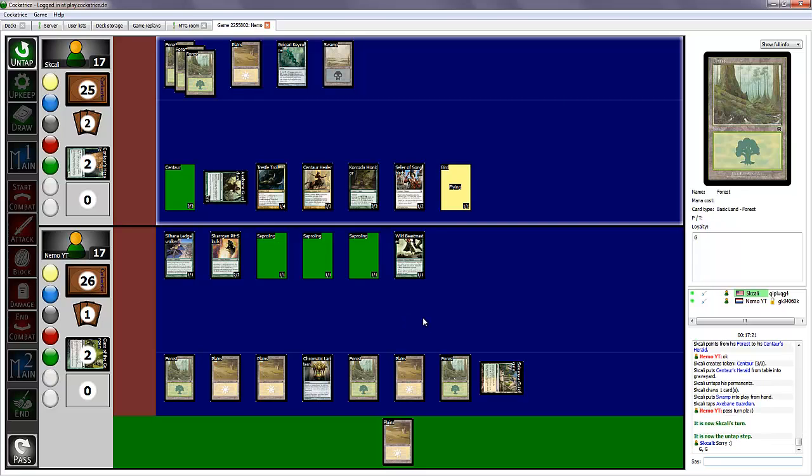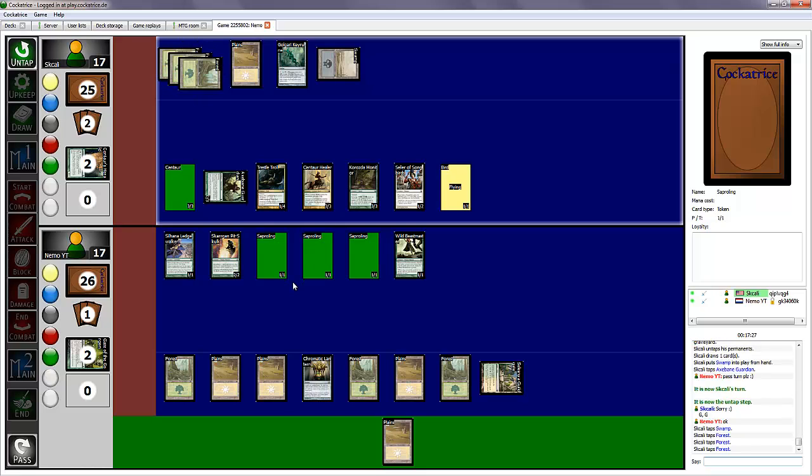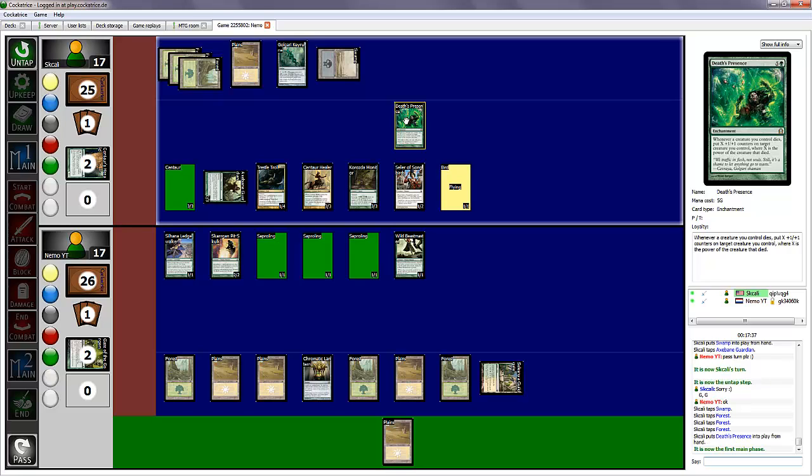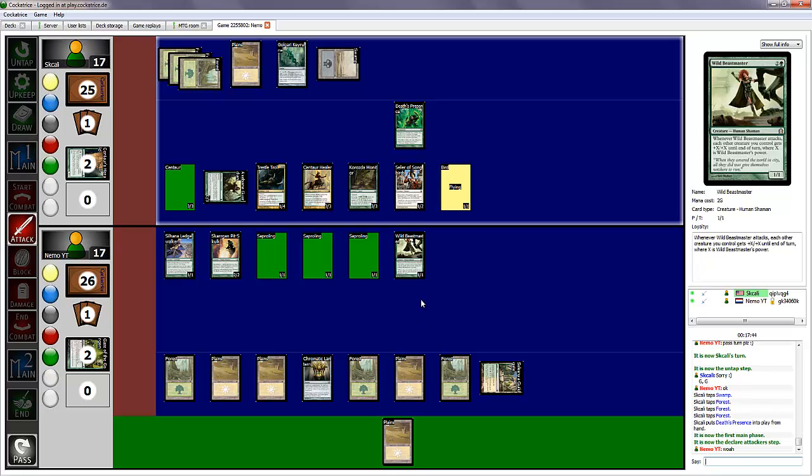Yeah, so you have to do everything manually in Cockatrice, in comparison to Jewel the Planeswalkers. Mistakes can happen here when it comes to that sort of stuff, and now he plays the Death's Presence, an enchantment that basically seals the deal for him here, I almost want to say, because whenever a creature he controls dies, whether or not it's a token, doesn't matter, he gets to then put the last known power and toughness of that creature onto another one of his creatures.